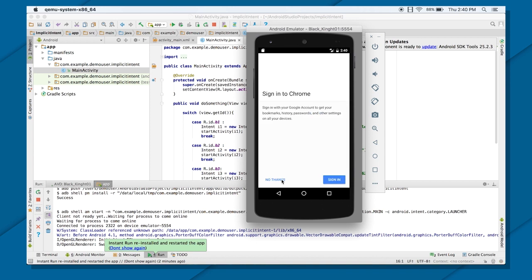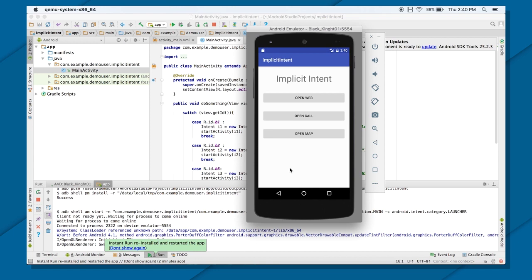Accept it. I don't need to sign in. And there you go. As you can see, Google is up now, right? The Google website is up now. If you change the website name, that website will be opening up here. Now, when you press back, in the back stack, your application was there. That's the reason your application will be coming back.